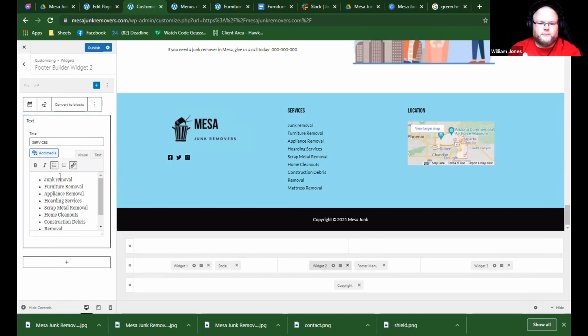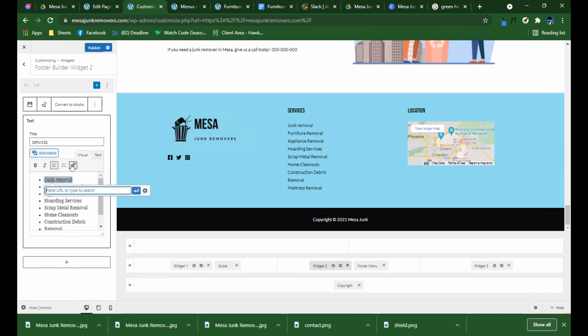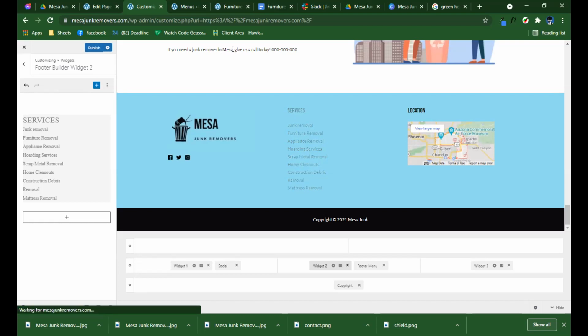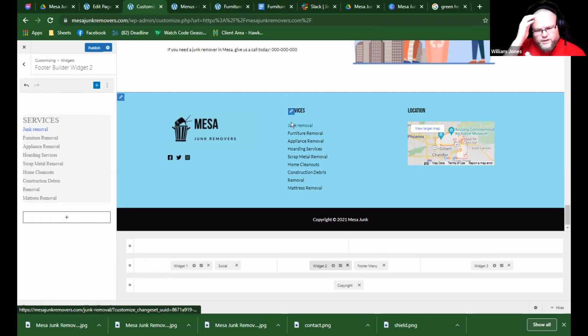And click here. You can set it to open in a separate page.